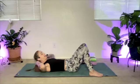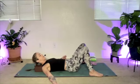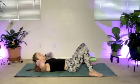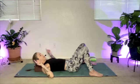And then one more time, I want you to go to the top of the neck, where your neck meets your skull. What's going to happen is you're going to push your block or your folded towel into the ridge where the neck meets the skull. There's a little ridge there. So position your item, whatever you're using, and you'll feel your chin tuck down towards your chest because we're pushing the back of the neck.